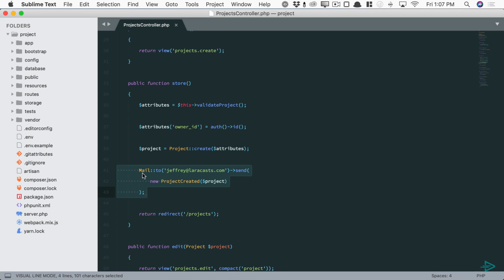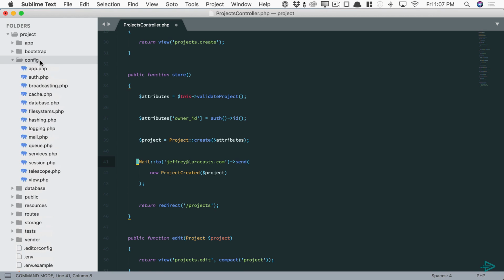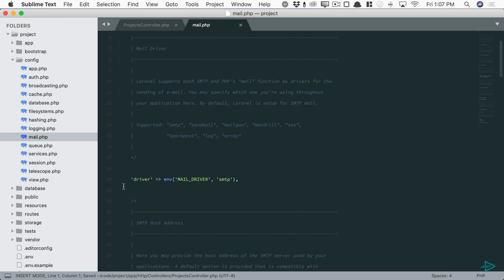Now, we can do that through Laravel's mail facade. And you can import it like this if you need to. Anyways, if you need to email someone from your application, you need to do a couple things. First, in your config/mail file, you need to choose your driver. And Laravel includes a bunch out of the box. Whether you use Mailgun or Mandrill or SparkPost. I use a tool called Postmark, so I just go through SMTP. But no matter what you use, it should be fairly simple to get up and running.